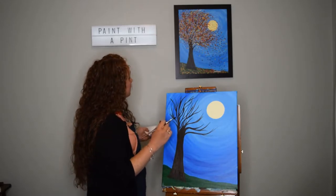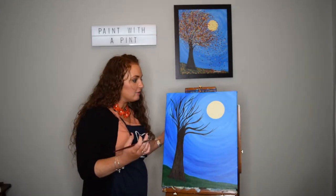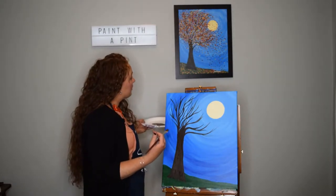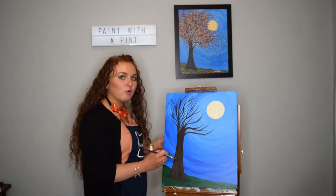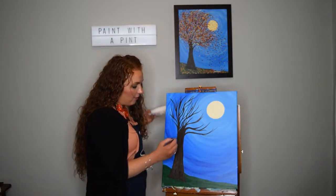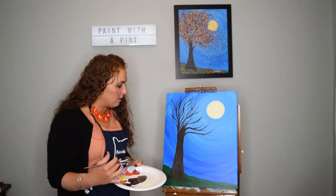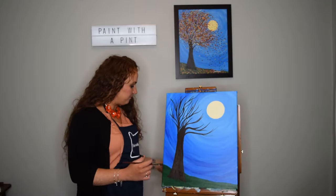I don't have to worry so much about the detail on the branches, because we're going to be covering the majority of the branches up with leaves. So you don't have to worry about that too much. What I mainly want you to focus on is adding a second light layer of light brown over top of the tree trunk, just to give it some depth, some texture, and make it a little bit more interesting. So I'm going to give you some time to go ahead and do that.